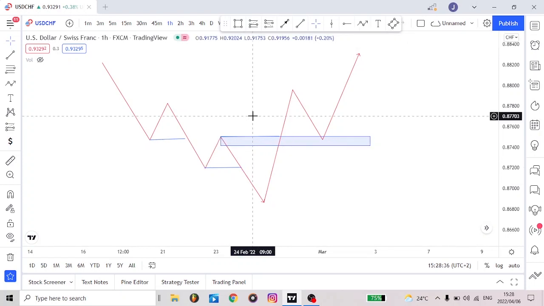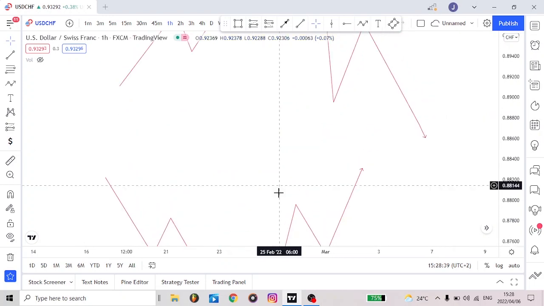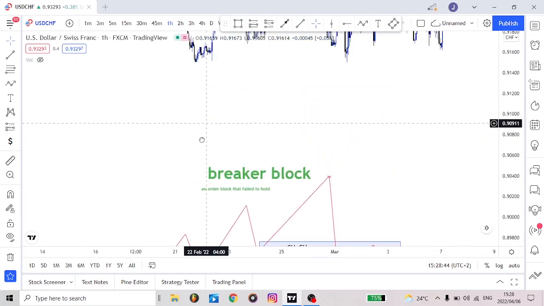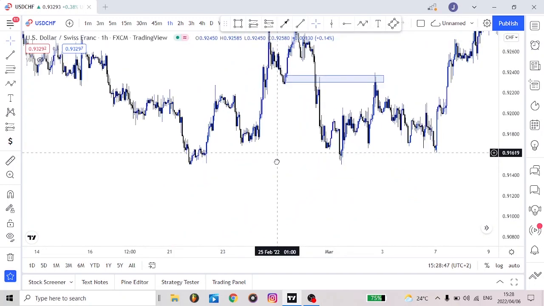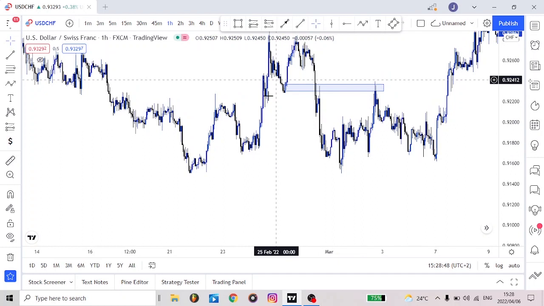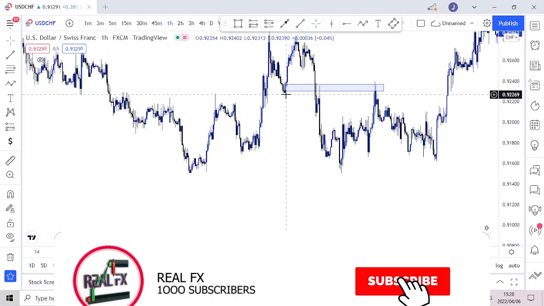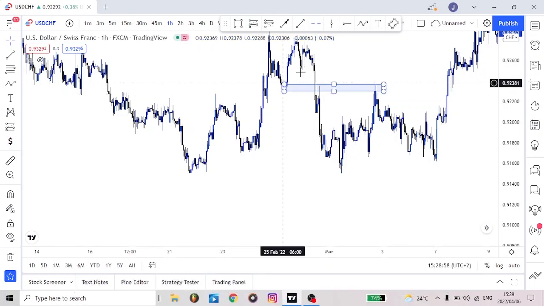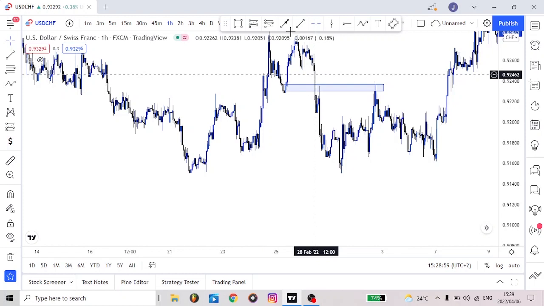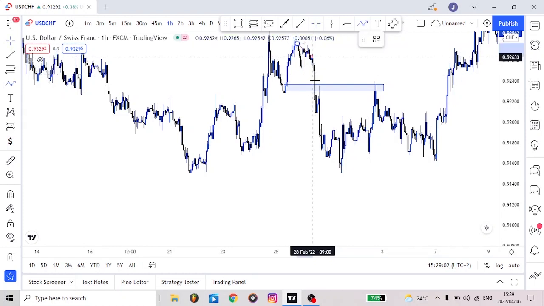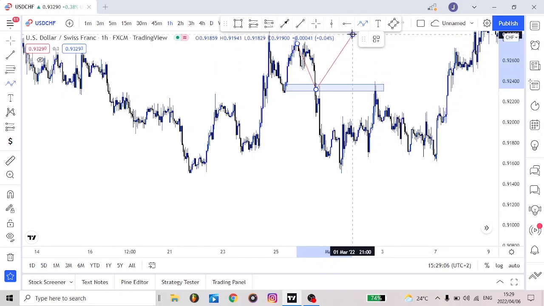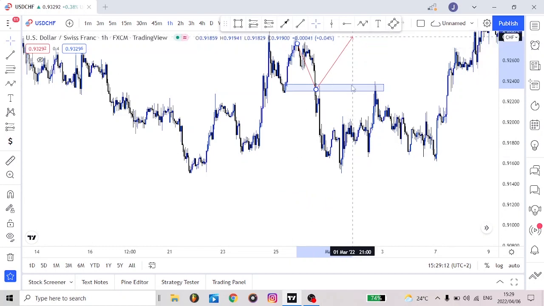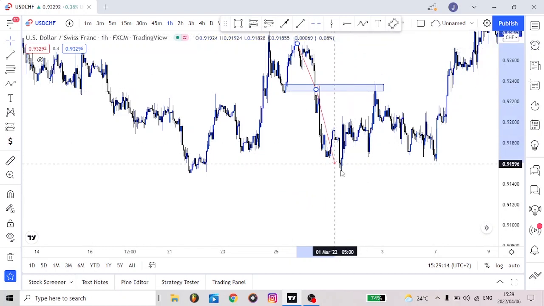Now let's look and try to find these phenomena on the charts. Okay, let's talk about this one here. We had a push to the upside, and we left an order block here. So what did we expect? We expected the market to come down into that order block and then push to the upside, but that didn't happen. That only meant that the market decided to push down, violating the order block.